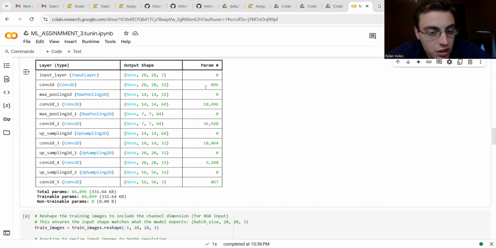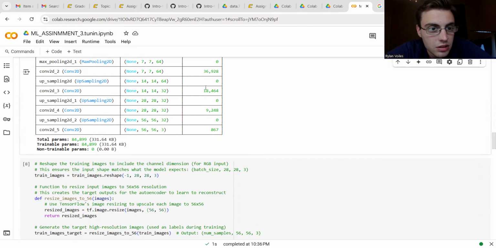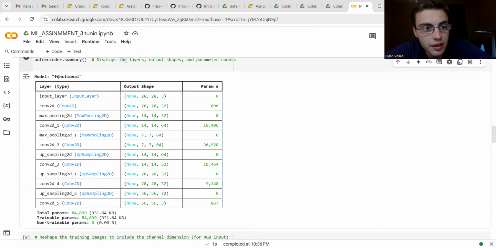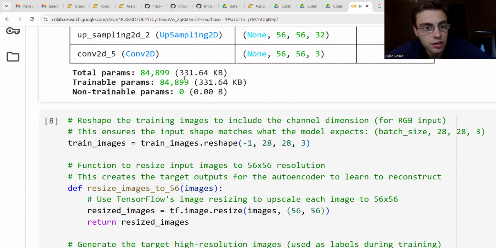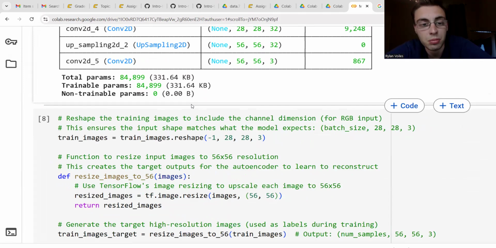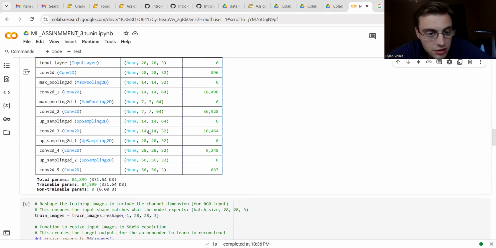As you can see, we have all the different types of layers, the output shape, and the parameters in each layer. And you can see the total parameters, trainable parameters, and non-trainable parameters here.